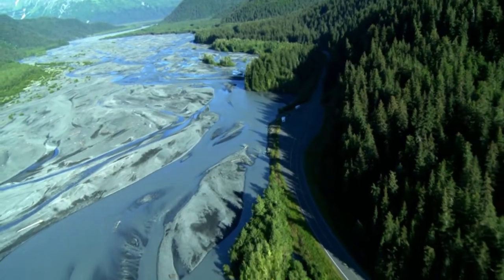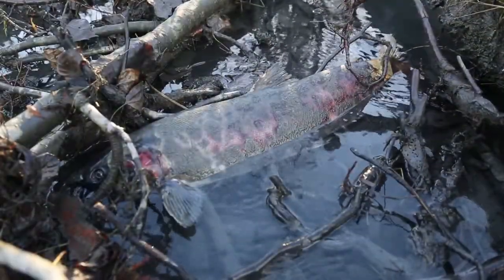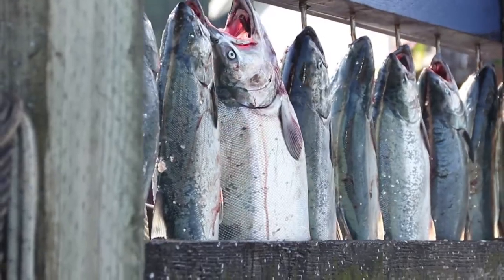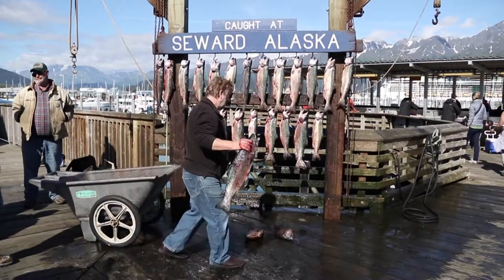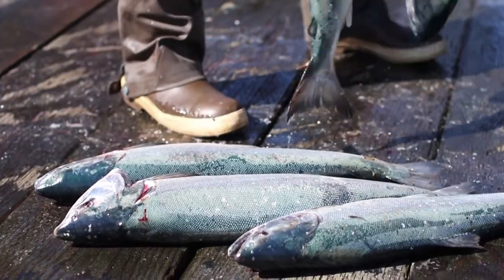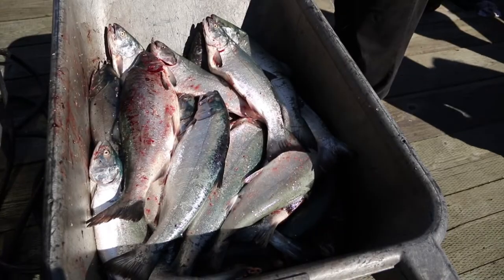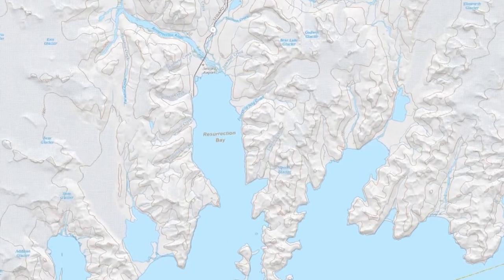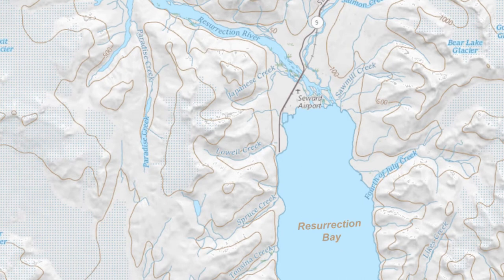There has been very limited work done in the Resurrection River. We know that juvenile coho are rearing in the headwaters, and there's some limited spawning. In Resurrection Bay itself, there's the state's largest coho salmon fishery. In the 1970s, the coho salmon fishery was around 20,000 fish. In recent years, in the 2000s, it was over 100,000 fish. So there's concern over sustainability — where are these fish coming from? Are they all hatchery origin or wild origin? What is the effect on the wild stocks? There's absolutely no assessment of wild stocks in the Resurrection Bay area. The Resurrection River drainage is the largest area within the whole Resurrection Bay area and presumably one of the biggest supporters of that fishery.